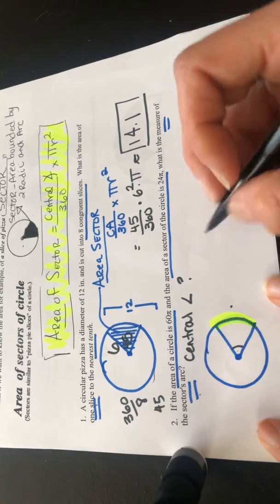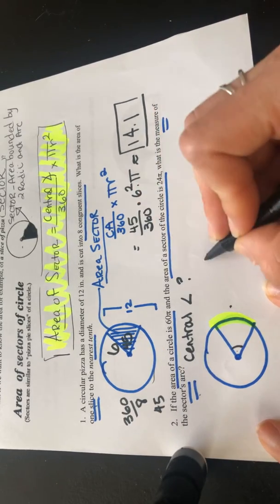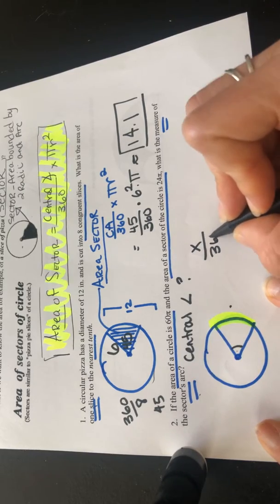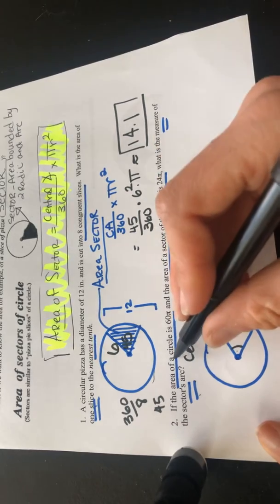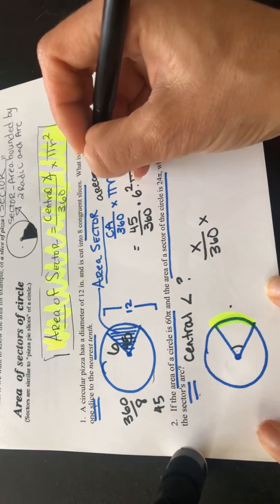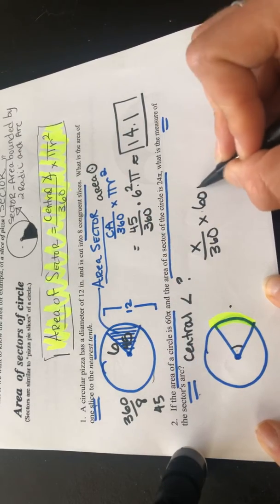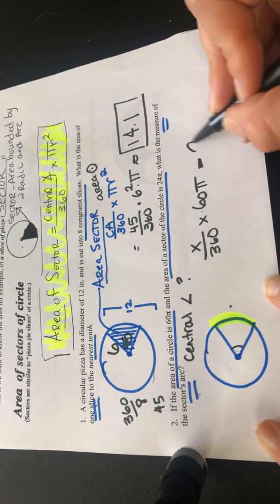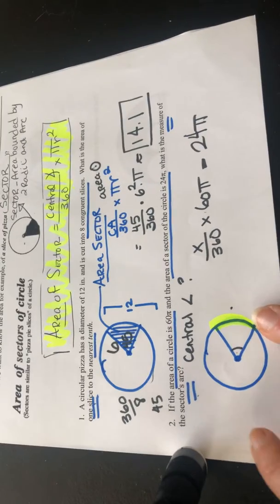All right, let's set up our formula again. So we got our central angle, which we do not know, over 360 times, well, you don't have to do any work because this, if you remember, is the area of a circle, and you already have it. 60 pi. And we actually know it equals the 24 pi. We calculated the area of the sector. And all you're doing is solving this.